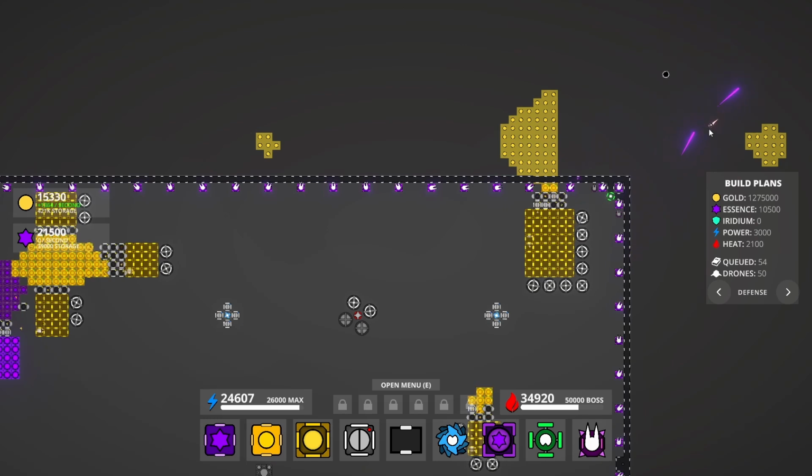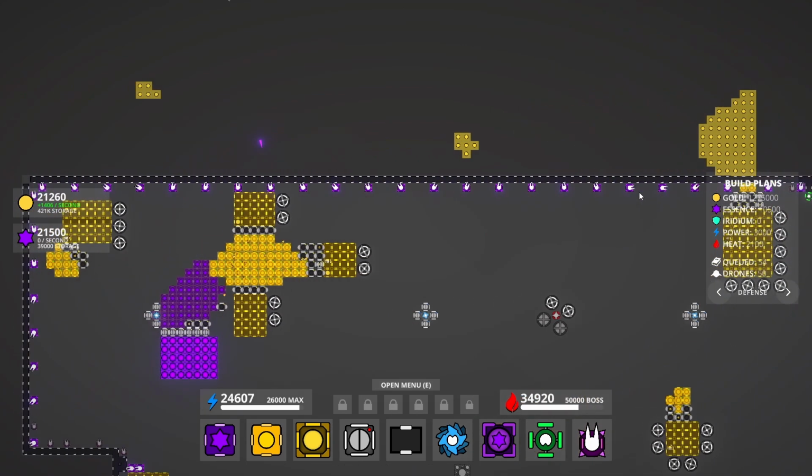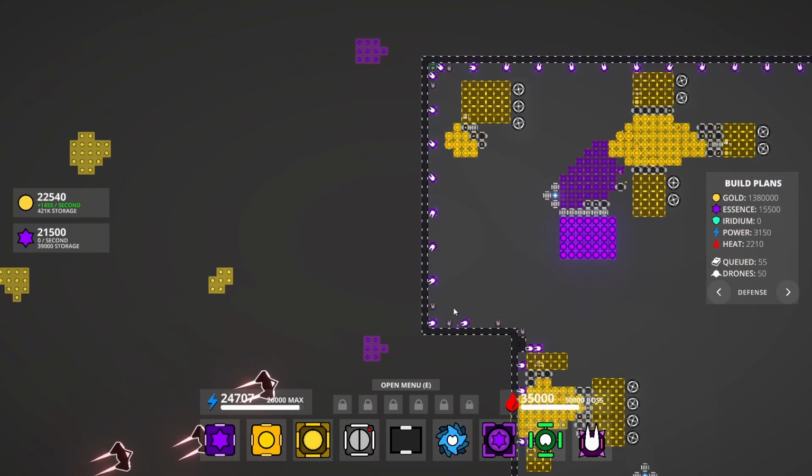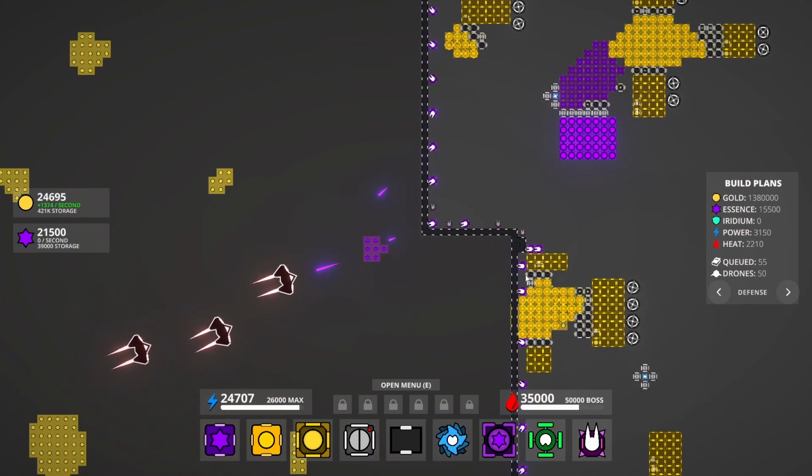These fast ones are a danger. Yeah, okay. These fast ones are a danger, okay. A reclaimer in here. And put more defense on the corner. Let's go down. This is almost all built, okay.